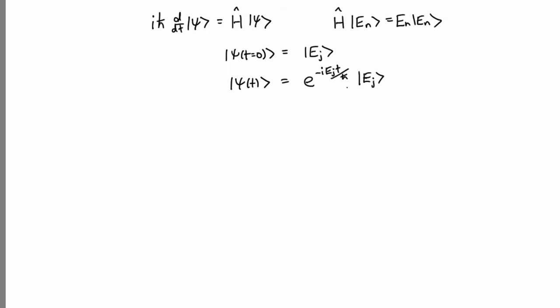But in general, of course, we don't start in a particular eigenstate of the energy, we start in an arbitrary state. And an arbitrary state can be written as an arbitrary superposition of those eigenstates. Now, because the evolution is linear, because we know how each of these evolve, we actually know how this thing is going to evolve immediately.